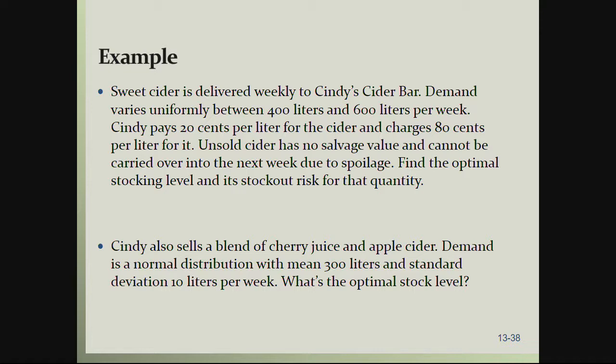The revenue minus the cost is 60, because the cost is 20. 80 minus 20 is Cs. This Cs plus Ce, which is 0, because C is not 0. C is the cost minus salvage value. Right, the cost is 20, yeah. But how did you get the service level of 75%? Because I got 1.5. Cs plus Ce. Oh, plus. Yeah. You should get a percentage between 0 and 1. This ratio.